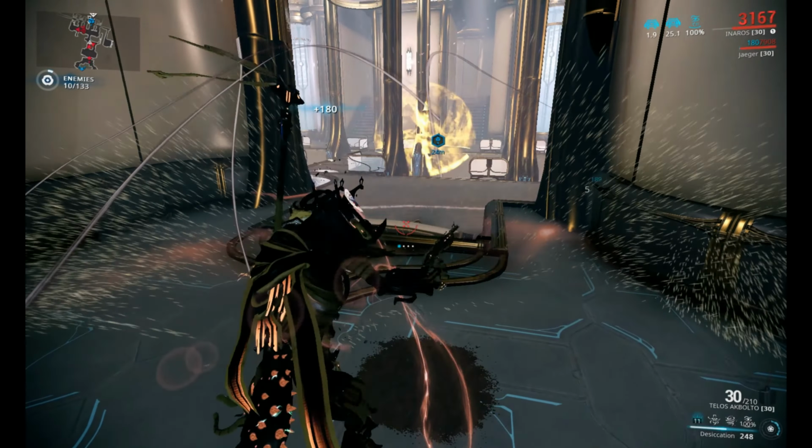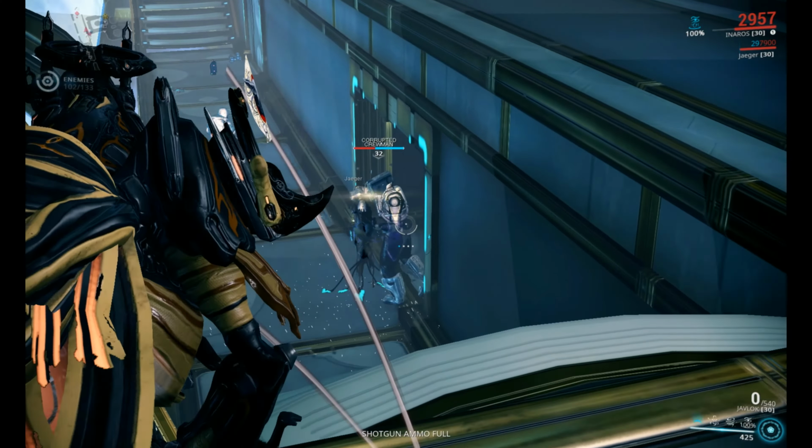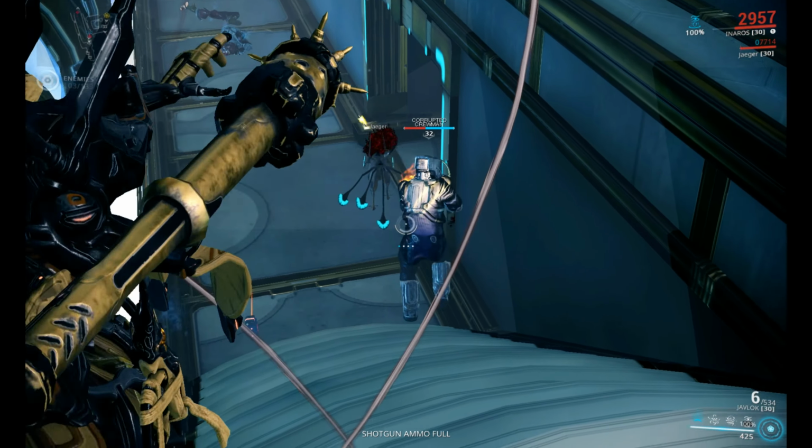Massive problem with this weapon is nullifiers. It gets stuck in their bubbles, which I don't know what's up with that. That's just weird. And then you destroy the bubble and it magically reappears back on you. Anyway, this weapon does pack one hell of a punch.